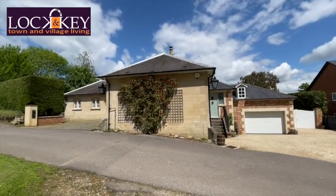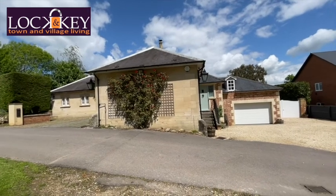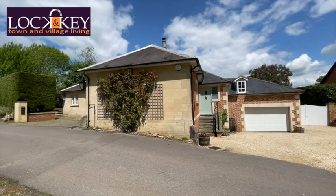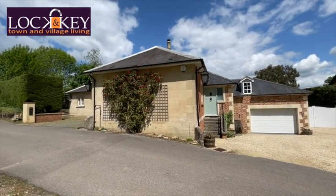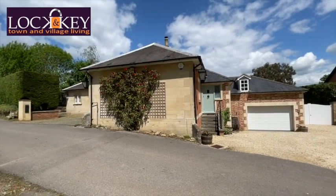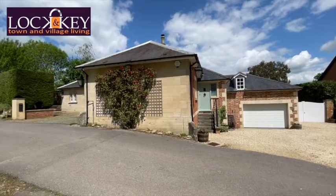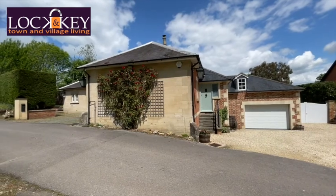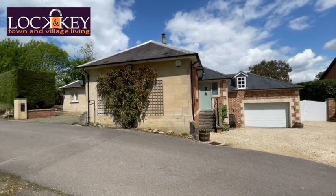So what we should do, guys, I'm dying to go and show you inside. Let's go straight into this property. I'm going to show you everything that it's got in terms of all of its attributes. Once we've finished in there, I'm going to take you into the plot and the land. There is an annex as well that I want to talk to you about, and there's an additional rental income on this property. Absolutely stunning. Let's head on in and have a decent look.